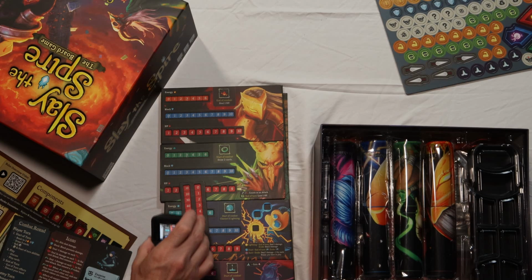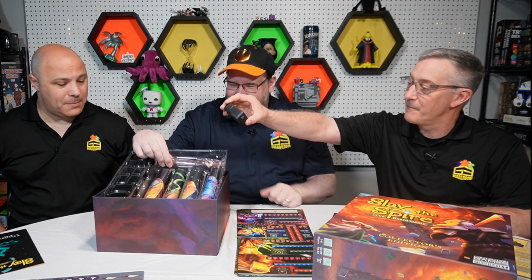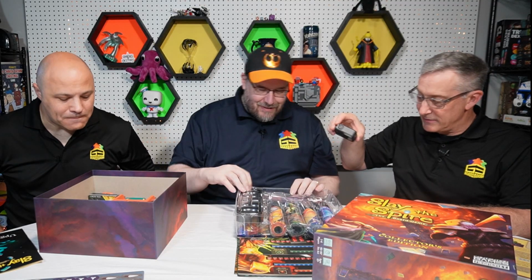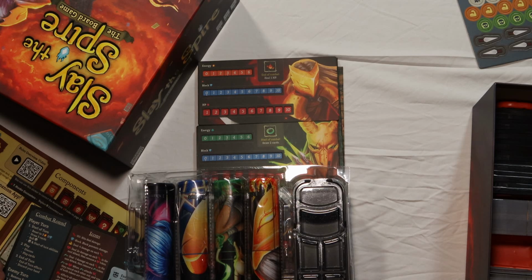Since it's got that much stuff on, I'm going to think that's a boss's life counter right there. That's quite a substantial amount. All right, so this thing is ensconced in some sort of... Okay. Are those player mats? Yes. I'll open the player mats. You guys get the cards.